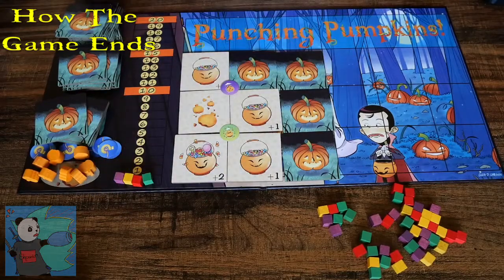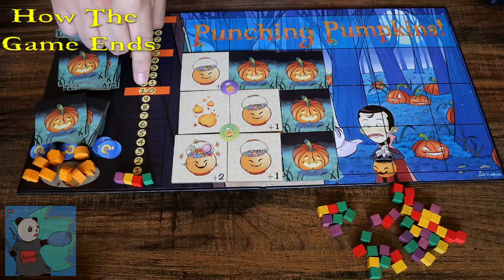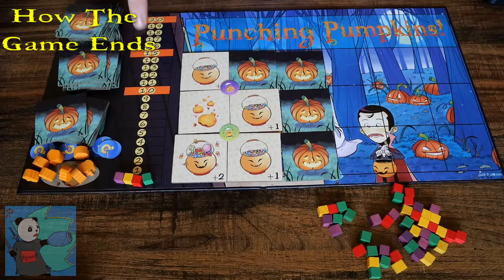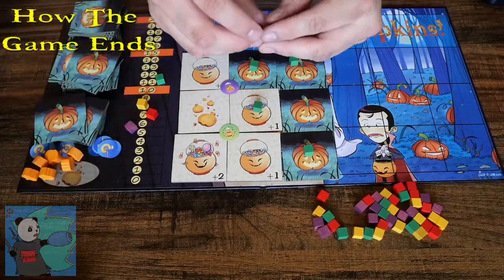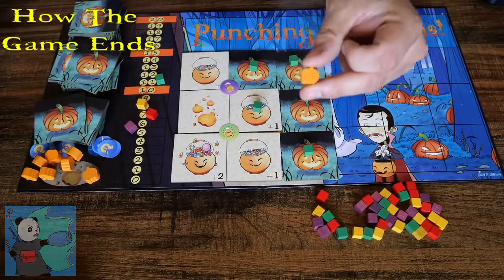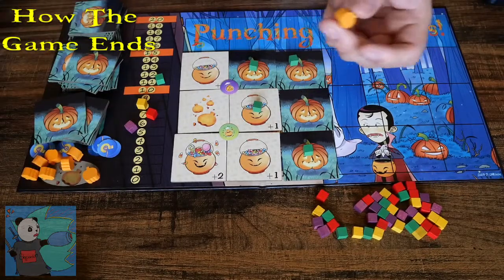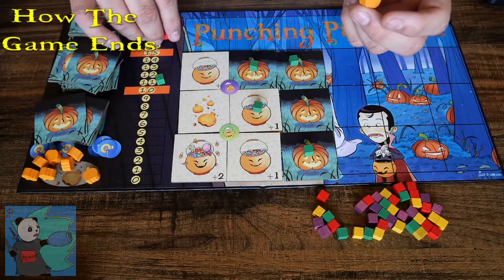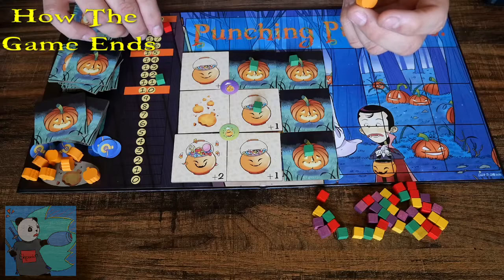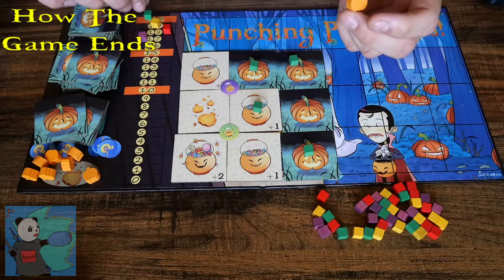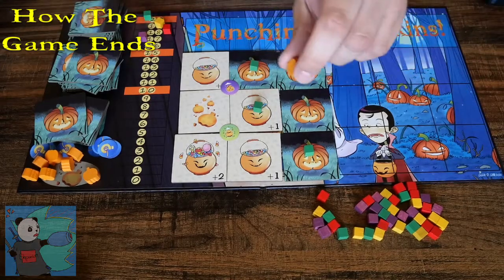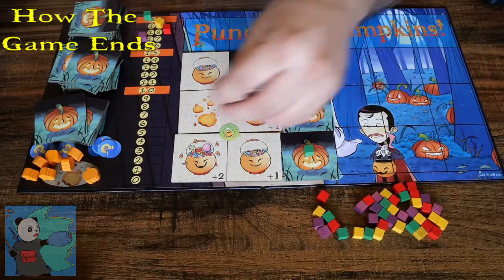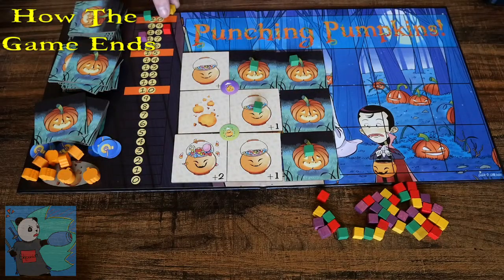Again, it's dependent on how many people are playing. In a 2-player game, it's to 10. On a 3-player game, it's to 15. And on a 4-player game, which is most fun in my opinion, it's to 20. And last thing I want to point out, when a game ends, again, these little tokens are worth 2 points. So let's say green got to 20, but yellow had a pumpkin token, just 1, and they're like, well, that's okay that you ended the game because I'm gonna win. I get +2, boom, at 21, which is not represented on the board obviously, but they still win.